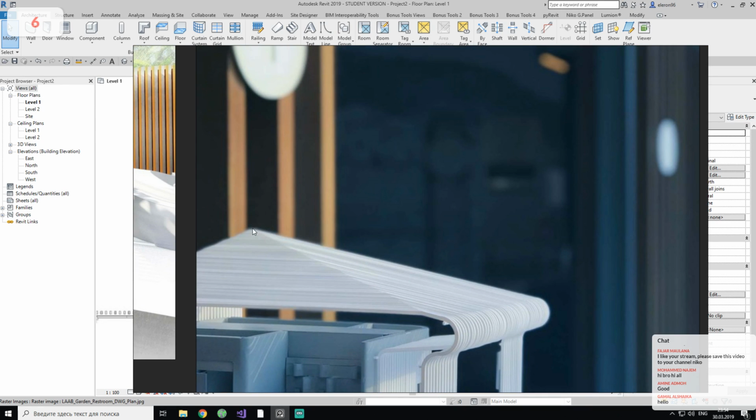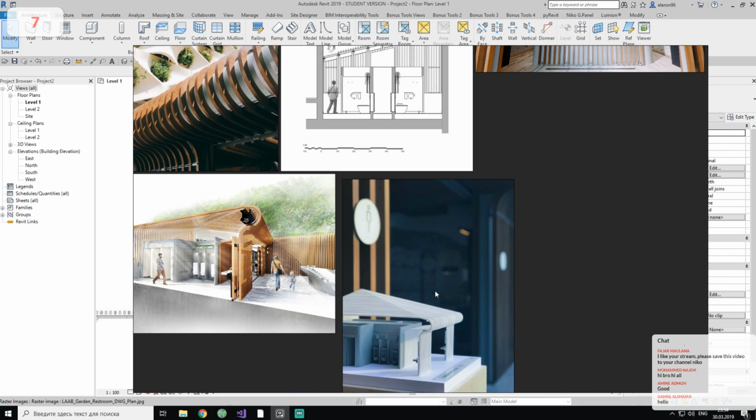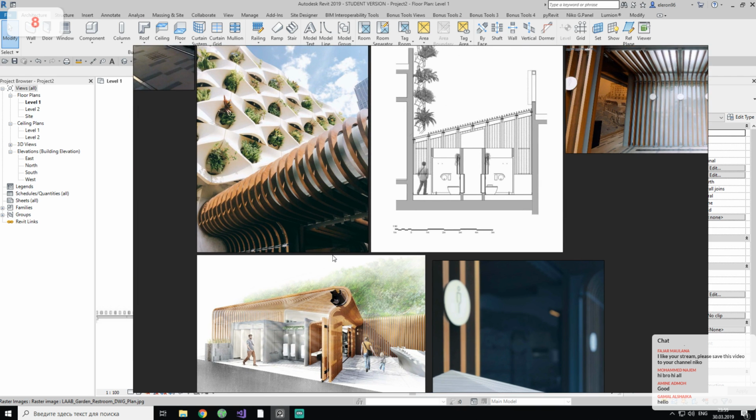As you can see, this part is bigger than this part. It goes like a triangle. You can see one triangle here, one triangle on this side, and it's not so simple, but I will show you how we can create it. And on the next stream, when we finish this project, I will give you this project for free. Maybe you want to check it out, maybe you want to use it in your own project, whenever you want you can use it. But on this stream we already finished what I planned to do in this session.